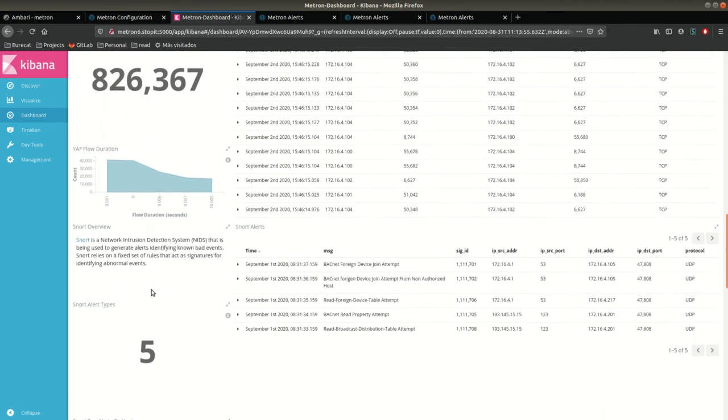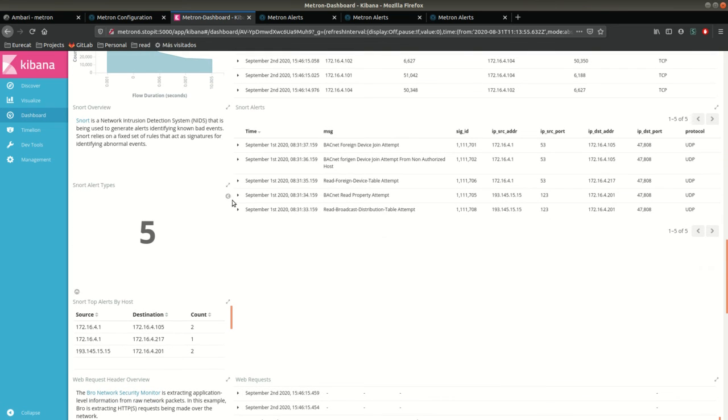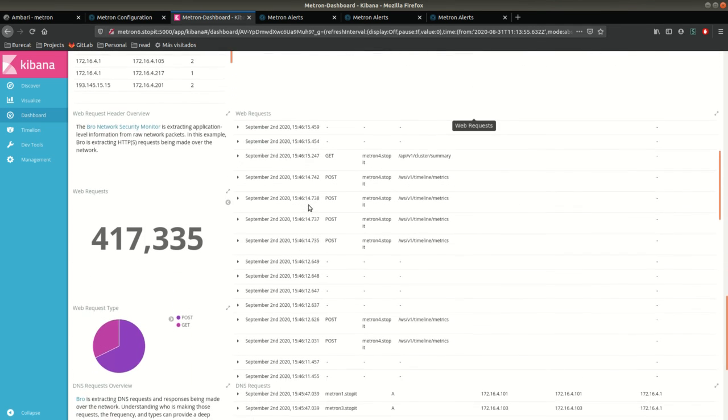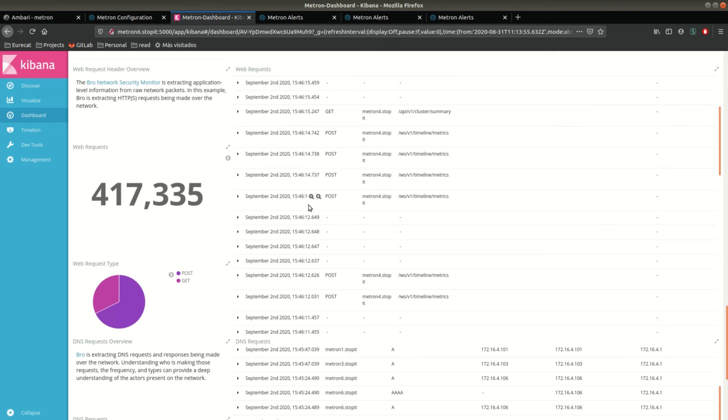Another possibility is to reflect the latest alerts in Metron, like it can be seen here. You can group them by source, like this one, Snort, or you can group them by any other means, like for example, by host. Last possibility shown in this video will be the specific information from network, like web request or DNS request.